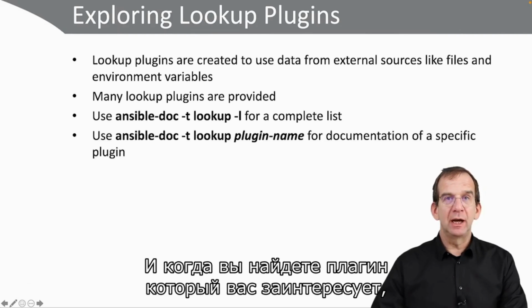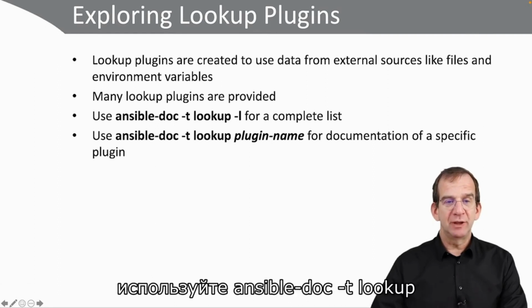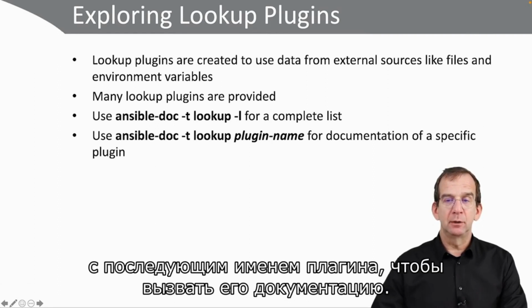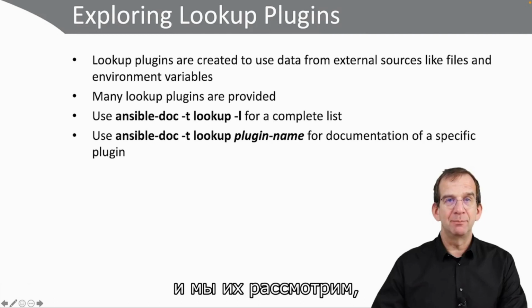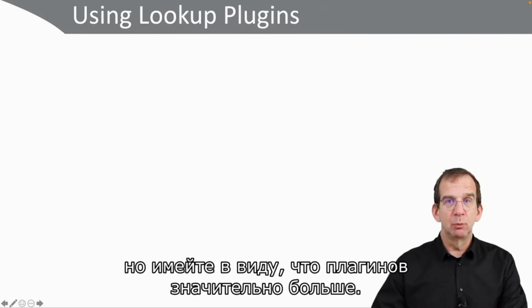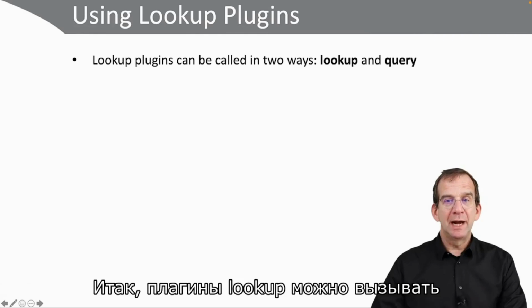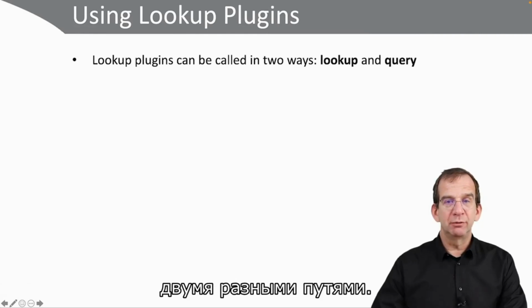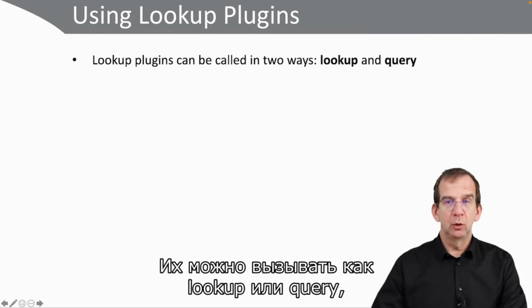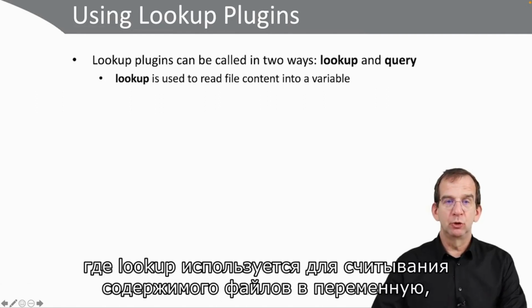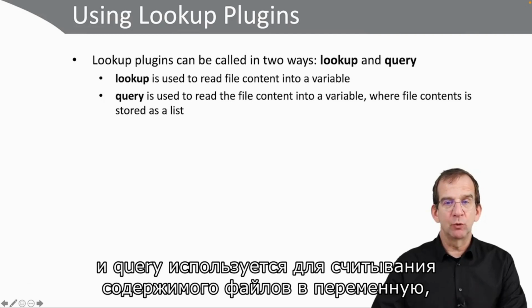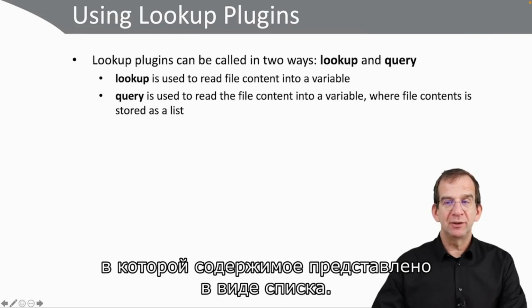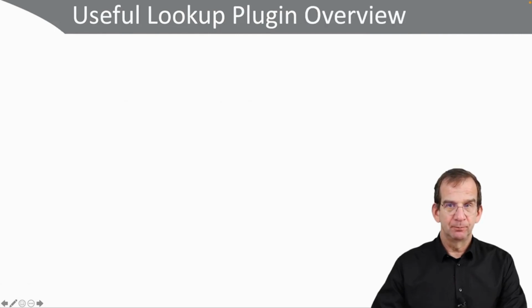And once you have found a plugin that looks interesting, you can use ansible-doc -t lookup followed by the plugin name for its documentation. I am going to pick out some of the most interesting lookup plugins and talk about them. Just be aware that there is more where this is coming from. Lookup plugins can be called in two different ways. You can call them using lookup or query, where lookup is used to read file contents into a variable, and query is used to read the file content into a variable, where the content is stored as a list.